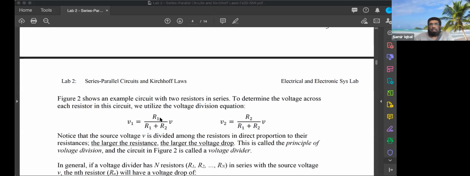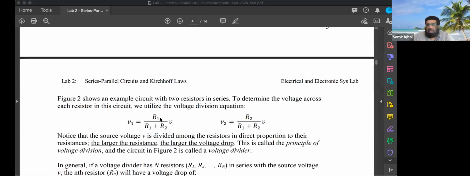All right, so we use this, and once you do this, we call this kind of circuit a voltage divider. Essentially what we have done is we have taken the source voltage, and using these different valued resistances, we are consuming different voltage in one versus the other. So we are dividing the voltage.